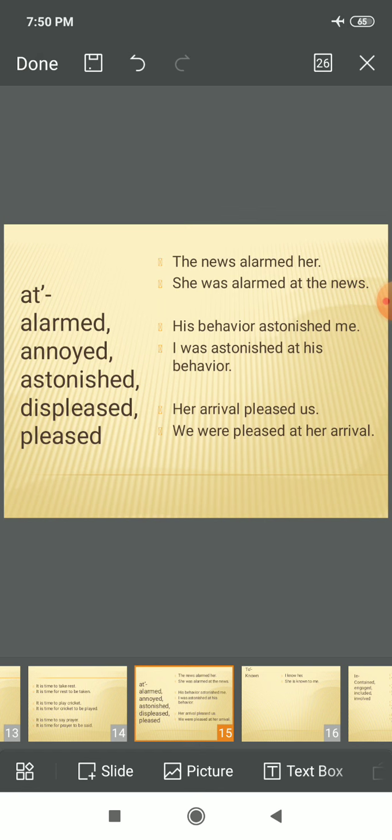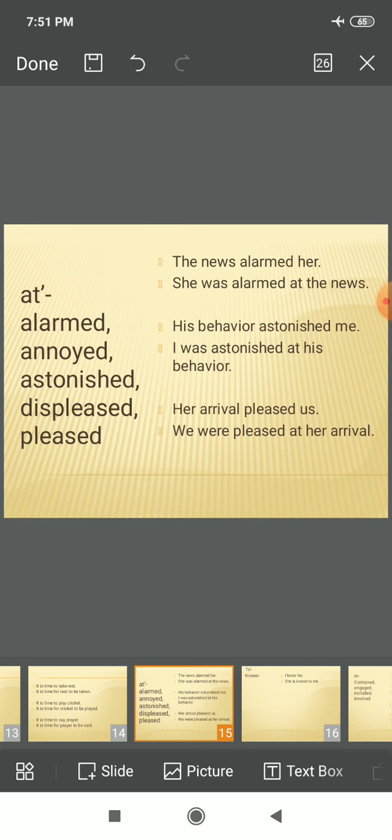What is important is that I have to make a different slide for it. The difference is that the news alarmed her is the use of a preposition in the passive voice. She was alarmed at the news. But we cannot say she was alarmed by the news. No. She was alarmed when she heard that news. Right? Alarmed at the news. At the advent of the news.